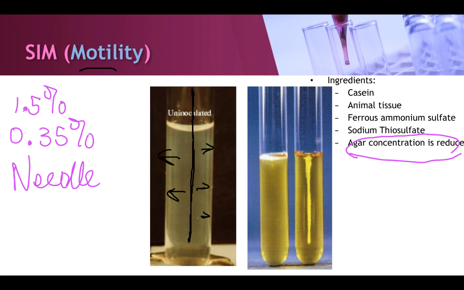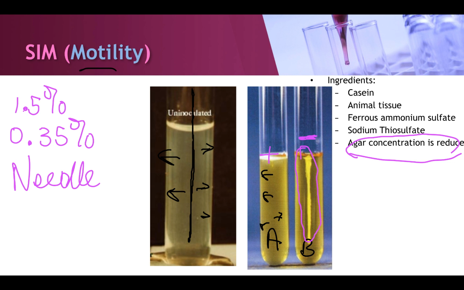Looking at the results here, you would see that in this very first tube, let's call it A, you are not able to see that distinct stab line anymore. And this is because the organism left the stab line and moved outward into the medium. However, in tube B, you can see the very dense growth within the stab line. It did not move outward. This means that the organism is not motile. So a positive motility test for the SIM would look like tube A, where the growth in the stab line is not evident, but a negative result will show the growth remaining within the stab line itself.